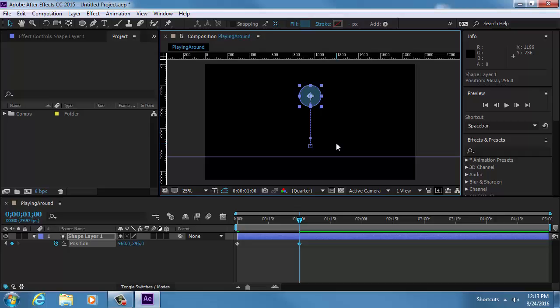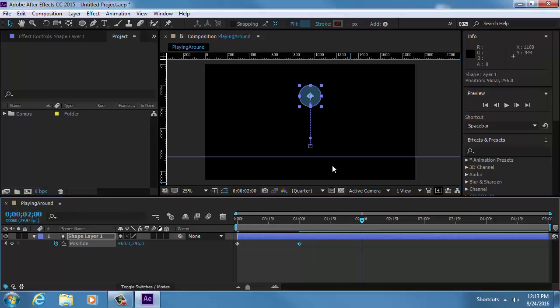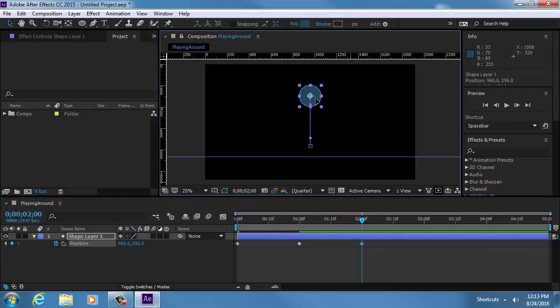So what's our last keyframe going to be at? 60 or 2. So we just drag it over to 2, hold down Shift. Oh, sorry. Sometimes you can hold Shift before you drag. Sometimes you have to start dragging and then hold Shift.